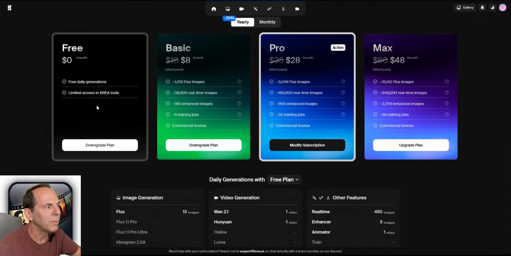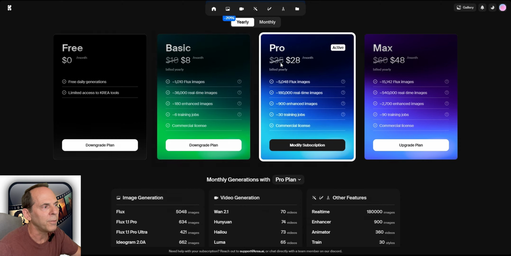I'm on the Pro plan, which is $35 a month, or $28 a month if you buy a yearly subscription. Whether or not the yearly is worth it, it obviously saves you money. I always look at the speed at which technology is increasing, which is just astronomical right now. And in my mind, I might be on a completely different tool within 6 months. So if I paid for a year, I'm going to lose something. So I stick to the monthly, but I'd be curious to know your thoughts and what you prefer.